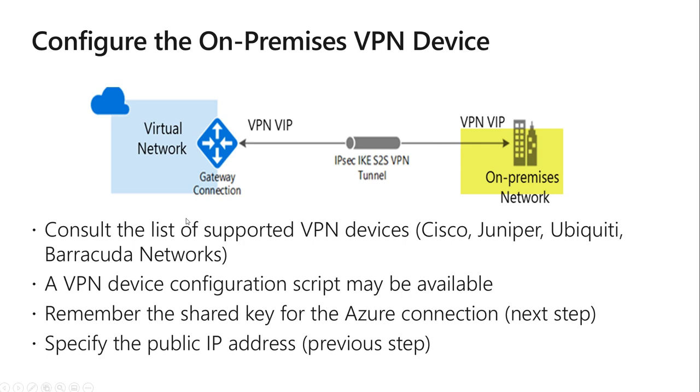To configure your VPN device, you will need a shared key. This is the same shared key that you will specify when creating the VPN connection. And you need the public IP address, of course, of the VPN gateway. When you create a VPN gateway, you configure a new public address or use an existing IP address, same as the way you do for a virtual machine.